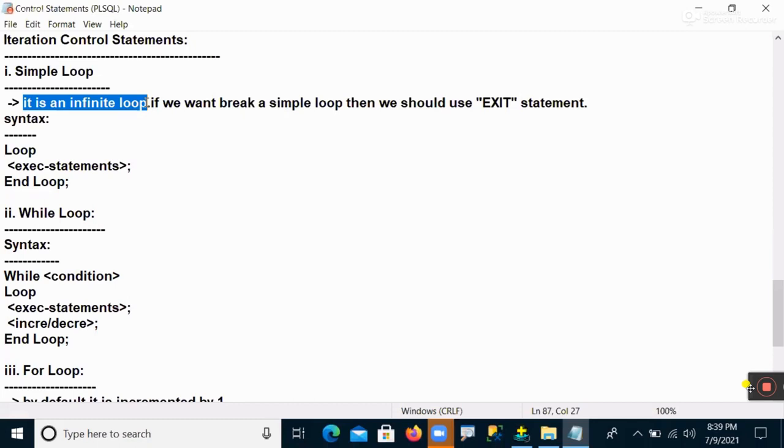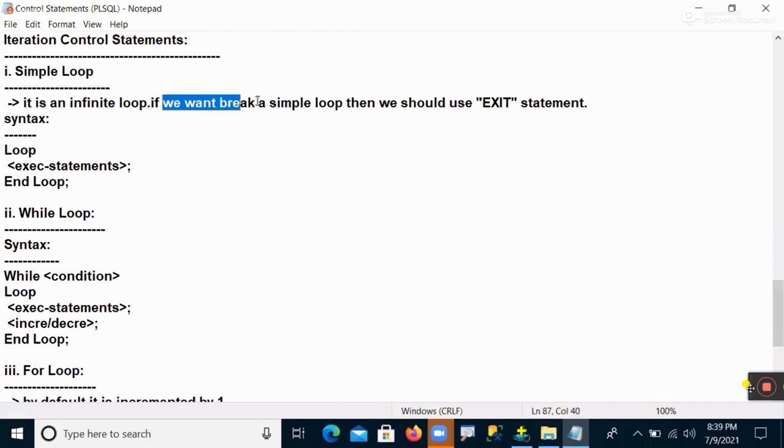If you just leave it like this, for 24 hours your condition will keep looping. That is the nature of a simple loop. But it is not necessary to execute that many times.